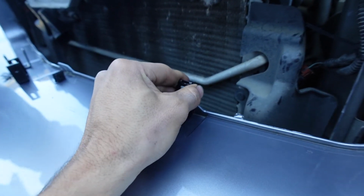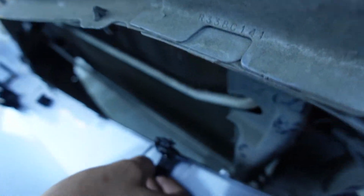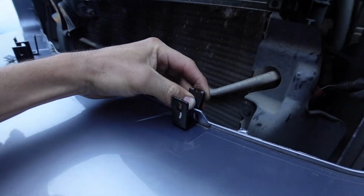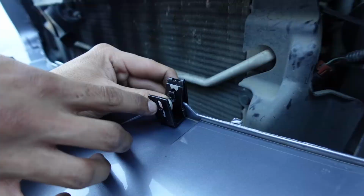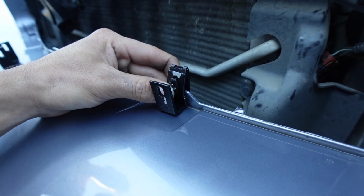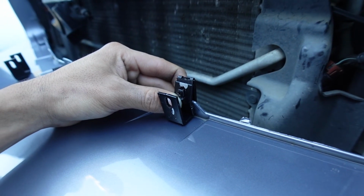Bro, you missed that, bro. I'm dead. Homie missed the whole hole. That shit ain't going nowhere. All right, there we go. Let's try this again, Edgar. Ain't nothing gonna fit through here, though. Yeah, bro. A regular flathead would. Oh, wait, I think I got that small one, the little pen one you have. Use that for it. Oh, yeah.